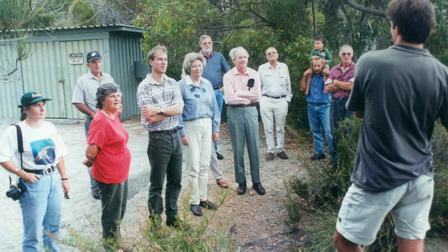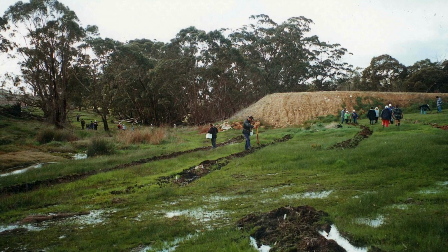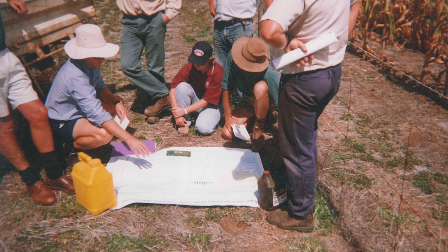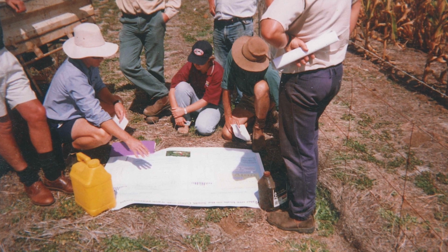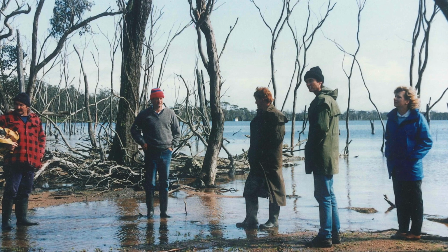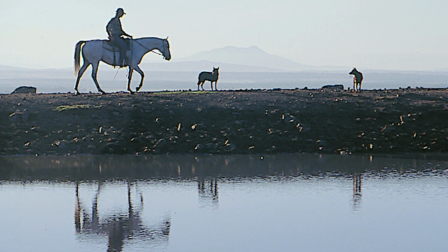In the early days there was so much to be done from the agricultural point of view: runoff from farms, salinity build-up, degradation of reserve land and river riparian vegetation. In those days we had to rely on what would be considered now very basic technology. Hard copy aerial photos, digital devices were just on the increase. I do remember GPS units were not very accurate. And so a lot of these things made it difficult to really get to know where catchments were, where waterways were, let alone how you actually manage those.